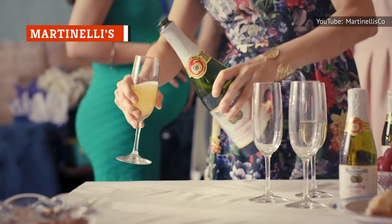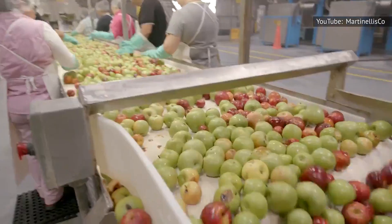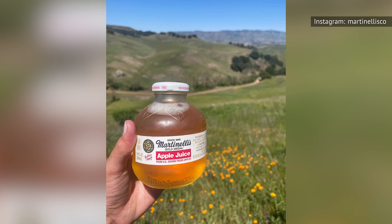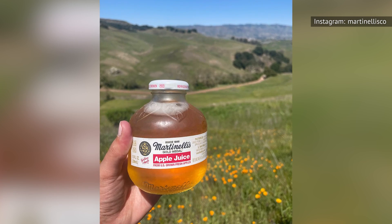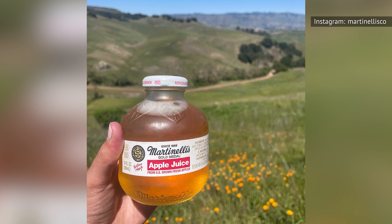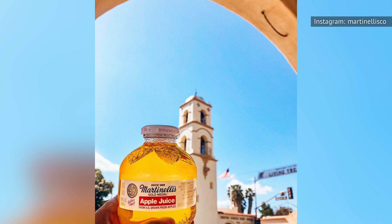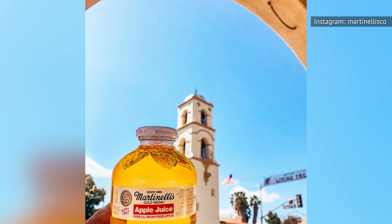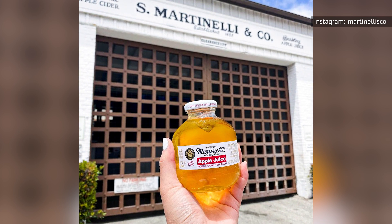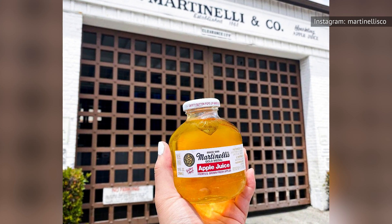If you like sparkling cider, you're probably familiar with Martinelli's. The brand boasts that its cider and apple juice are made with nothing but apples, not even adding extra water. This is what gives it such a strong, irresistible flavor. While the sparkling cider might be nice for a special occasion, it's not the healthiest thing to drink every day. When you see that Martinelli's also makes apple juice, you might logically conclude that it would be a smarter choice for a regular drink. Unfortunately, when you put those products side by side, you'll see the nutrition information on both bottles is identical.